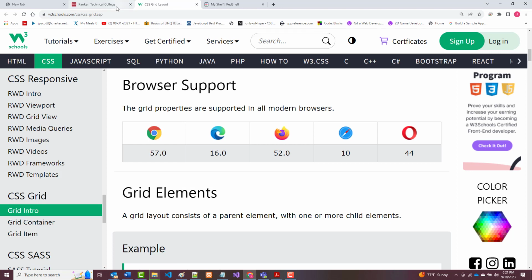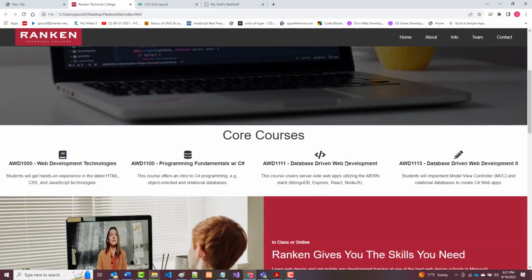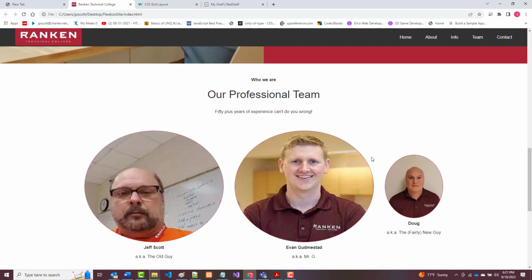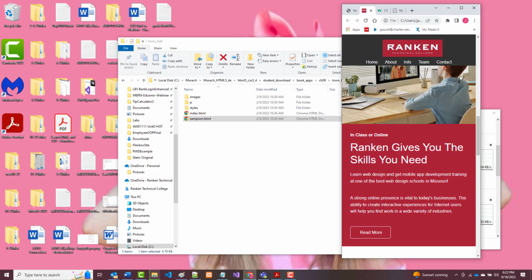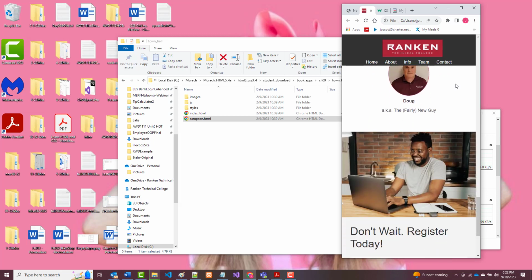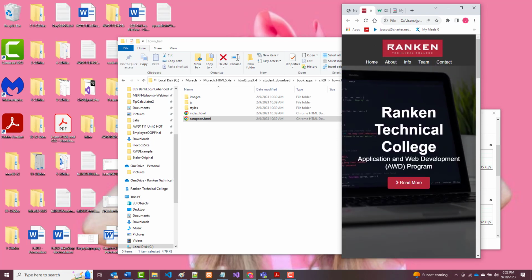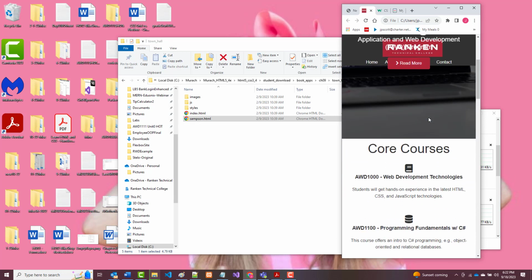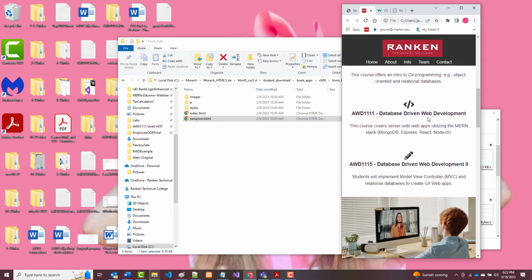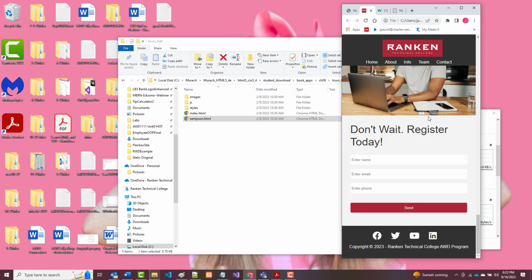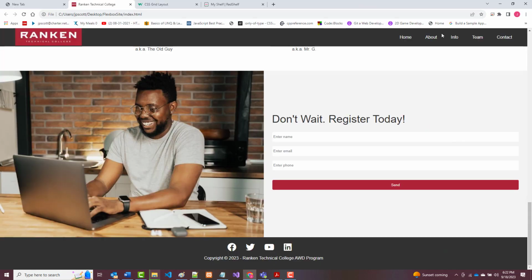Then afterwards, we may build something like this. This is just something cheesy that I made. Like, I don't like Doug's pictures, they've got to be bigger. I wish all three of these were the same size. We'll work on that. But when you look at this, it all uses Flexbox, and you can see how well it scales. Now the picture doesn't scale because we didn't tell it to, but everything that's in there is pretty decent.